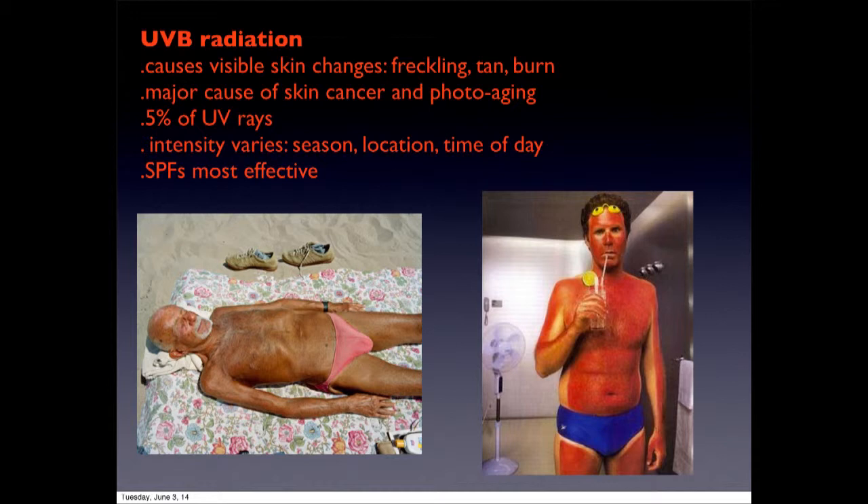Good Canadians down for a week in Mexico are focused on 'don't get a burn, don't get a tan' — that's all UVB. UVB is 5% of the spectrum, definitely causes a lot of photo damage, basal and squamous cell cancers, and some melanoma — a big cancer maker. But UVB varies quite a bit during the year and time of day — between 10 and 4 o'clock it comes through the most, doesn't pass through windows, and isn't strong in November. Almost all early sunscreens were focused only on blocking UVB, really missing the boat on UVA. The take-home message is just go for broad spectrum and make sure you're covered for both.